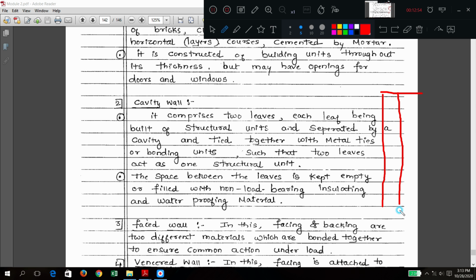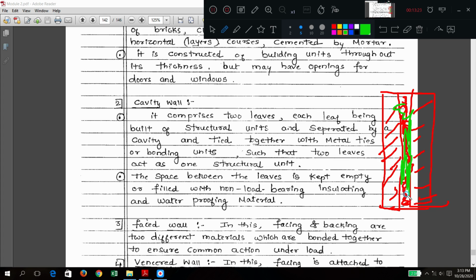So there will be some hollow space like this. One side there will be half of the wall, and that side also half of the wall. In between you have some opening or gap or some vacuum kind of an empty space you are providing here, okay, empty space. So generally emptiness is called as what? Emptiness is called here cavity.